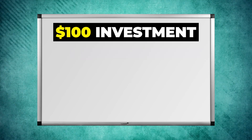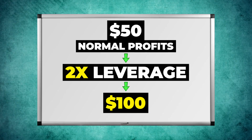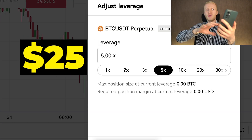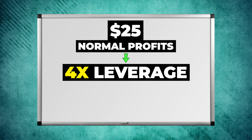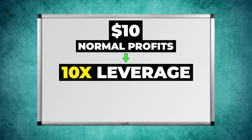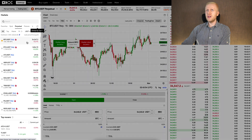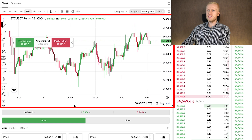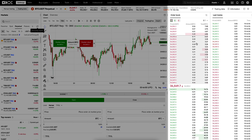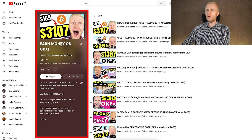I've laid out some examples of how you can double your money with futures trading. If you invest $100 and earn $50 profit using 2X leverage, your $50 profit becomes $100 — you just doubled your money. Trading with $25 and 4X leverage turns $25 profit into $100. With 10X leverage, just $10 profit becomes $100 — you doubled your money. In a nutshell, with futures trading you choose the trading pair on the left, see candlestick charts in the middle, place trades there, and view the order book on the right and current orders at the bottom. I have more details on my previous videos in the 'Earn Money on OKX' playlist.